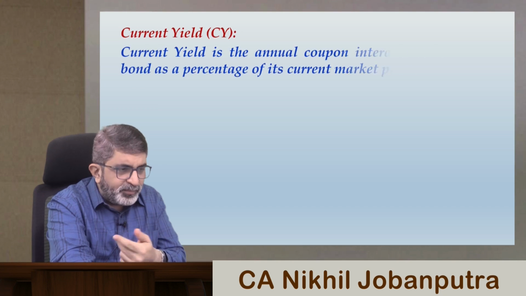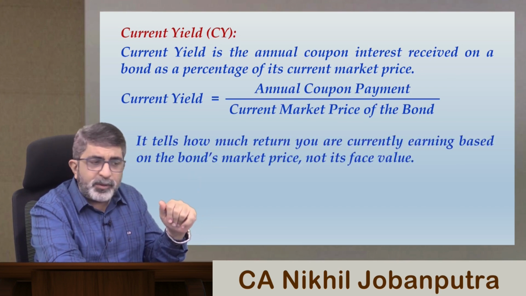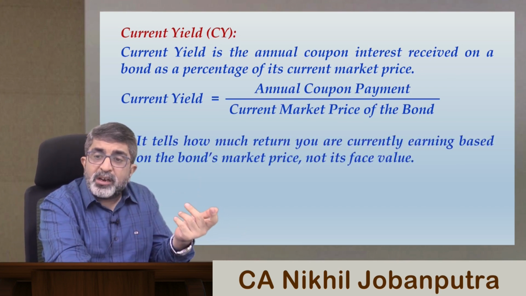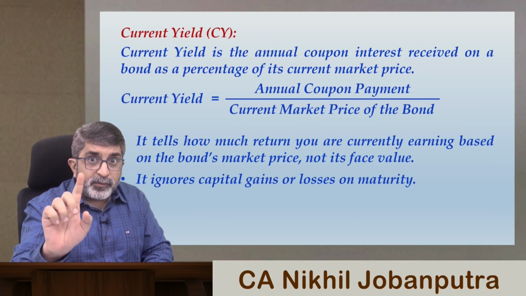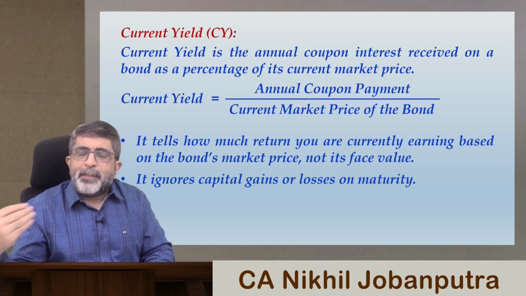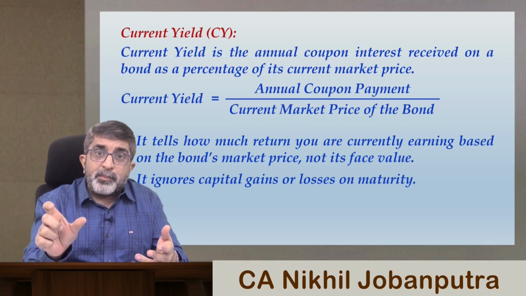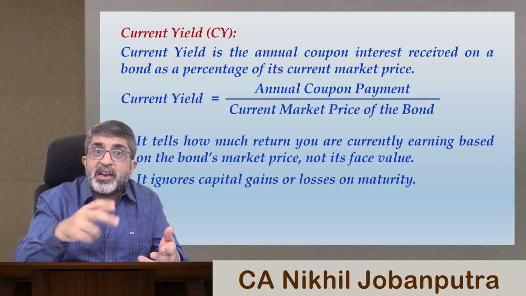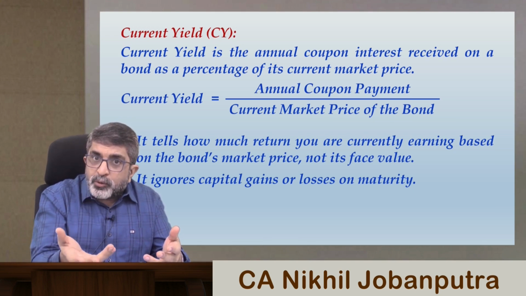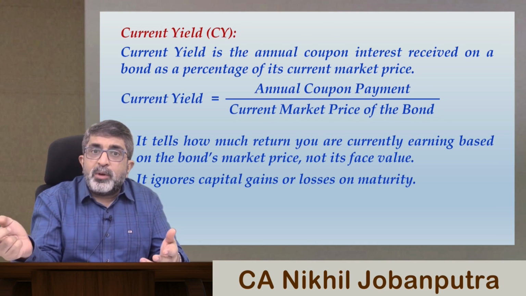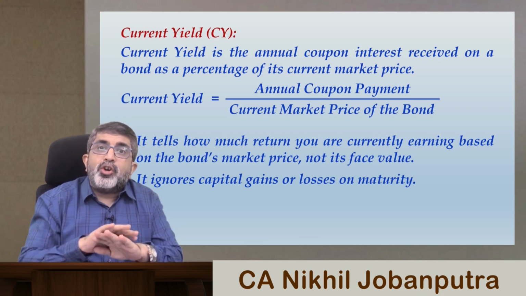And how do you measure that? As I said, the formula for current yield will be annual coupon payment divided by current market price of the bond, and it tells how much return you are currently going to receive based on whatever be the bond's price prevailing today, not on the basis of the face value of the bond. And of course it ignores the capital appreciation or capital deterioration over the period. For example, if the par value of the bond is $1,000 and right now it is traded at 1,020, correct? Possible? In that case, you are going to invest $1,020, but on maturity you will be receiving only $1,000, maybe after 5 years. That reduction in the value is not accommodated in the current yield.